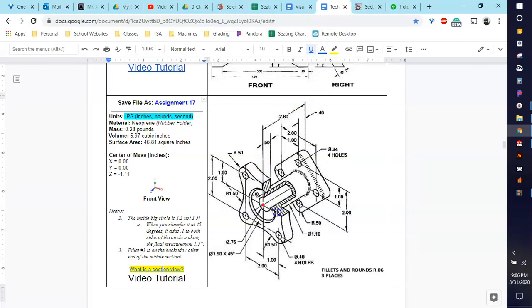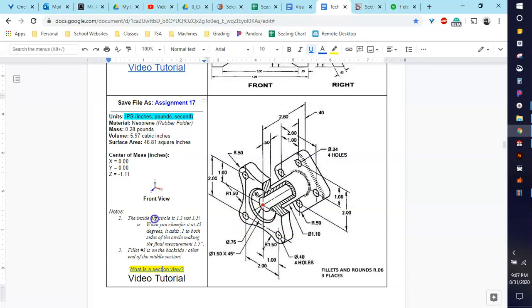Okay, so this type of section view is kind of like a specialty section view. But the reason why they have this on this part is so that you can see this circle right here is actually a hole that goes all the way through. So basically this middle part is almost like a tube. So you have an outside piece, you have a tube that goes through the middle, and it connects to another piece out here.